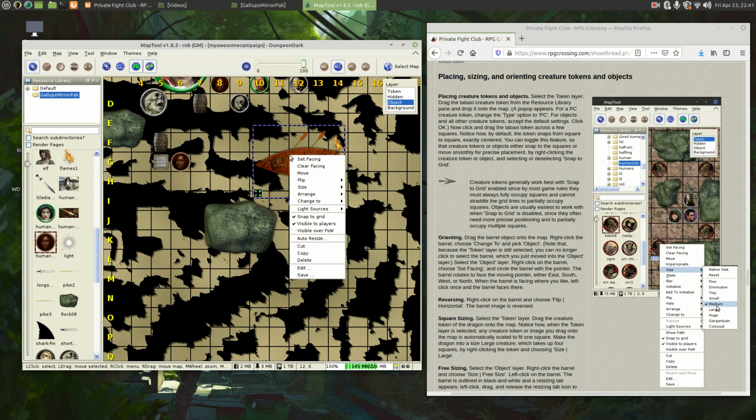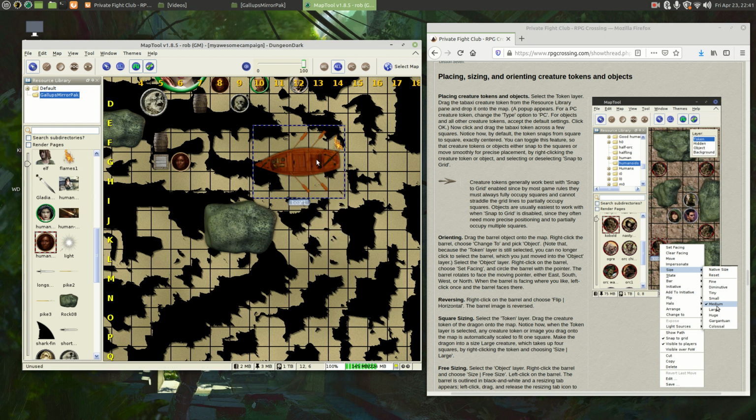And we set that by right-clicking and set facing. And as I move the pointer around the boat, I can face it south, west, north, east. And when it's where I want it to be, I just tap or click anywhere on the map, and now it's pointing in that direction. That's the way things work in the object layer.